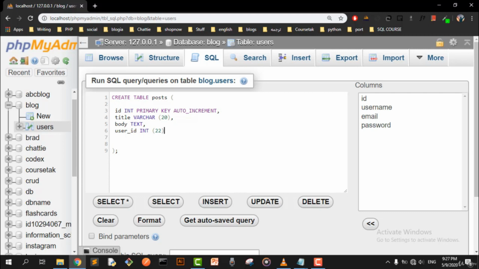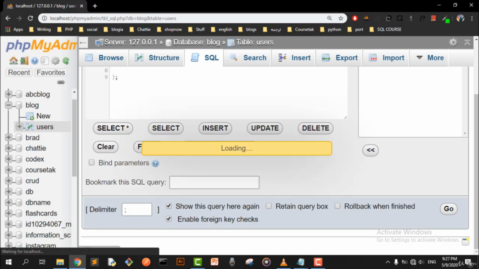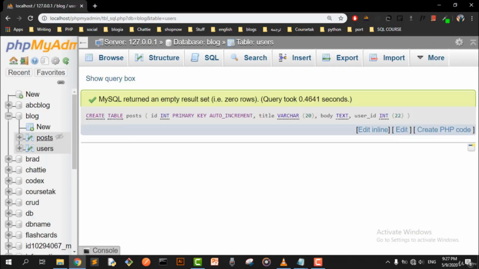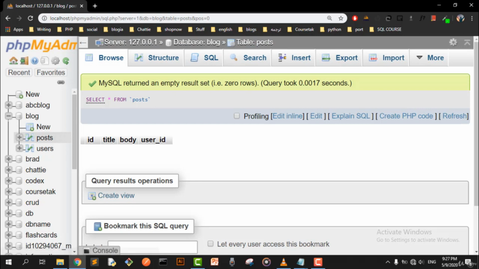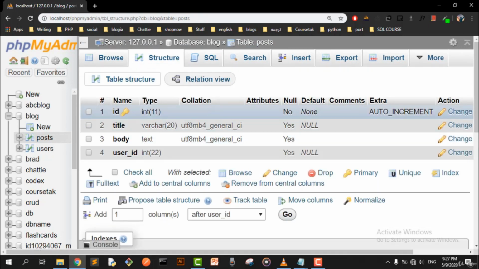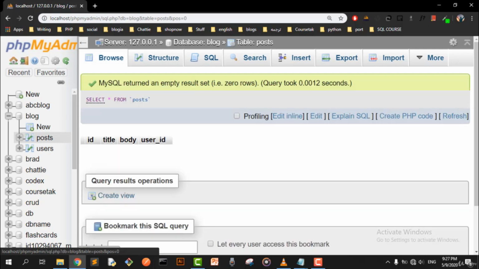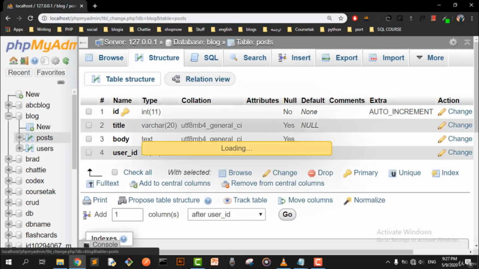So here's our primary key and it's auto incremented. Now let's just press go. And here it is, the posts table. If we go to its structure, you'll see this little key right here, see it's primary. Now let's insert some data.